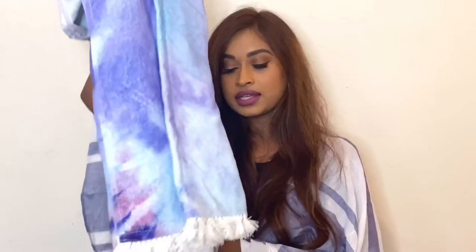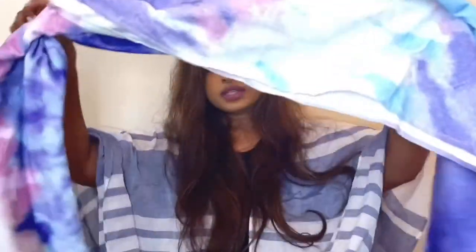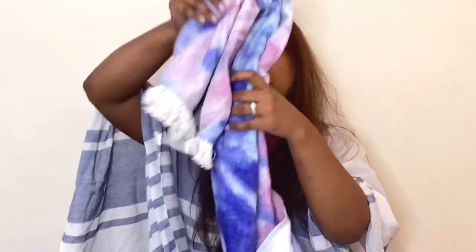Now let's dive into the main products. One of the things we customized together was this tie-dye towel — it's a pretty long beach towel that retails for $58. The material is really nice and it has these lovely fringes. Anytime I go to the beach this year, this is definitely coming with me. And the Tom sunglasses we customized are also here — let me put them on and show you guys. They also retail for $58.